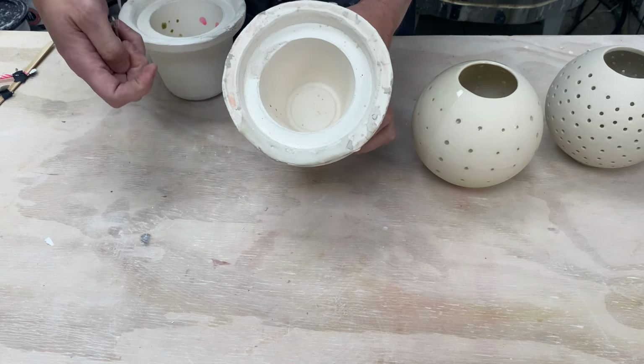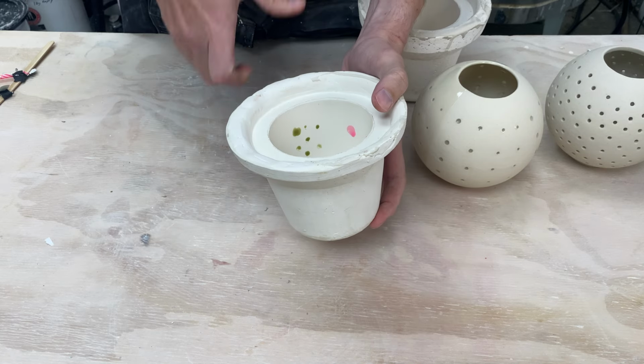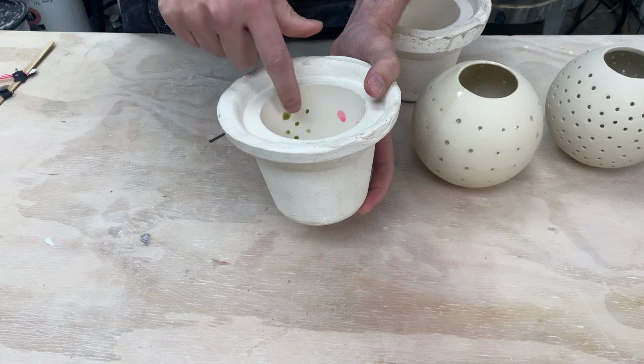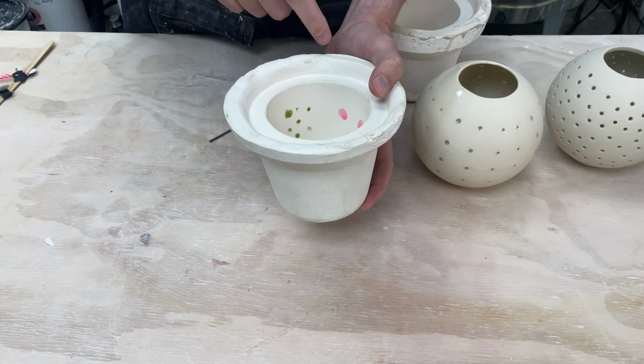On this video, several people commented about trying to put wax on the inside. And so I did that. This was just a very rough test, and it will make the clay thinner at this spot. Basically, it's inhibiting the deposition of the clay, but it doesn't actually leave a clean hole.